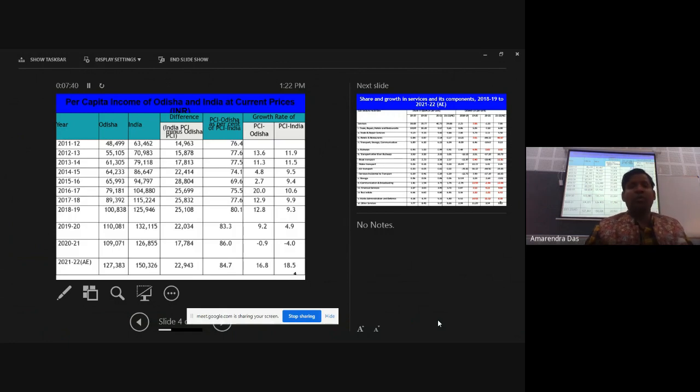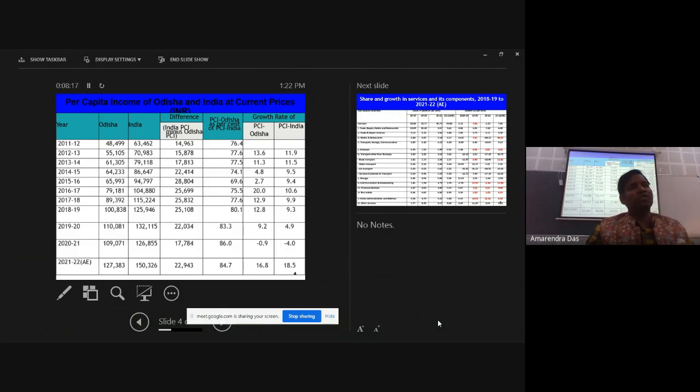When an economy has per capita income growth, it may be imbalanced growth, because per capita income is an average figure. Maybe in Kalahandi it is not increasing, but in Bhubaneswar and Cuttack it is increasing. That is a demerit of this figure. But we can have more per capita income if there is more private investment. Nowadays, more private investment is also not coming in the fintech industry and digital technology.